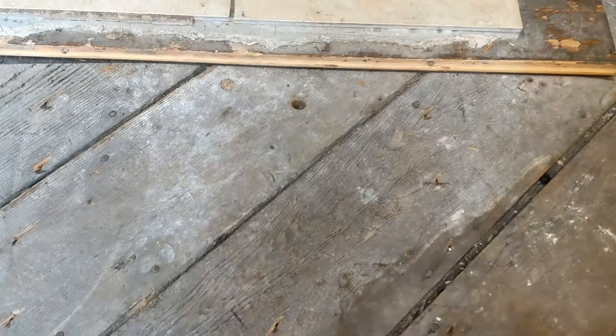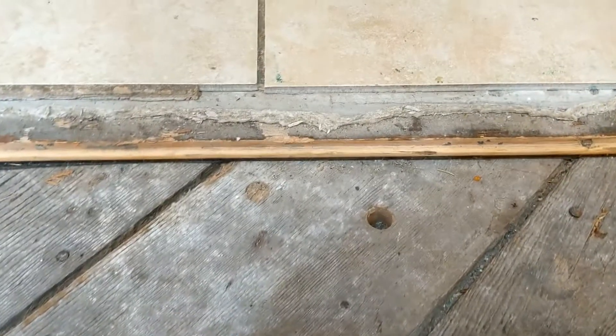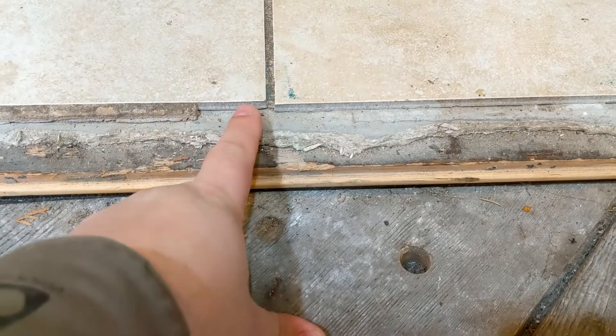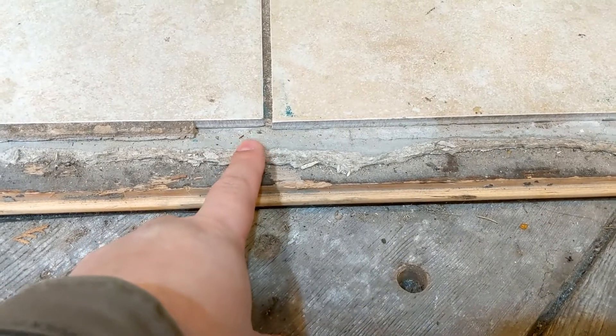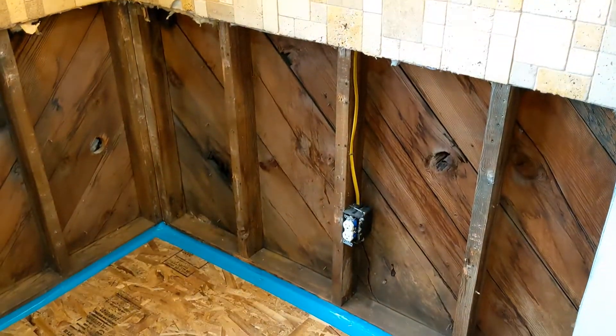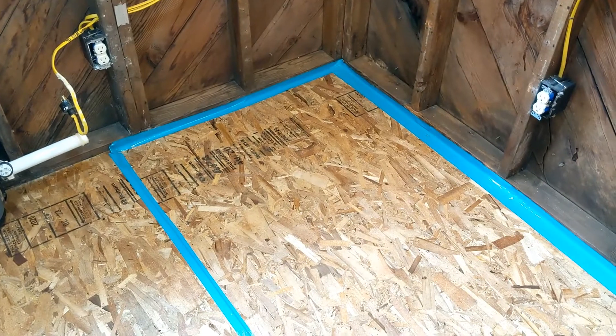Let me show you the floor and show you why there was water coming up through the tile when it was just a dishwasher leaking. Let's study the sediment layers of this floor. This house is a 1940s house originally, so this is the old subfloor, and then there was this probably really nice at one time hardwood floor. On top of that is some hardy backer and then some tile. All the cabinets were sitting down on top of the hardwood floor that used to be here, and then the tile was added afterwards.